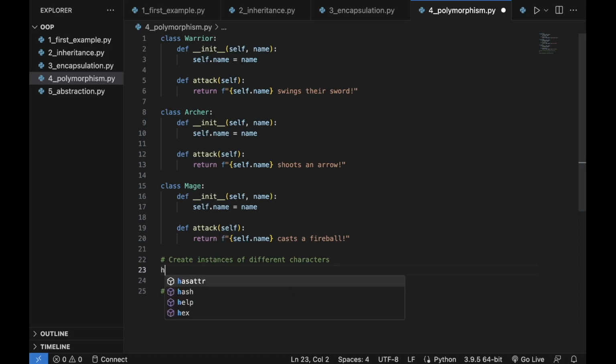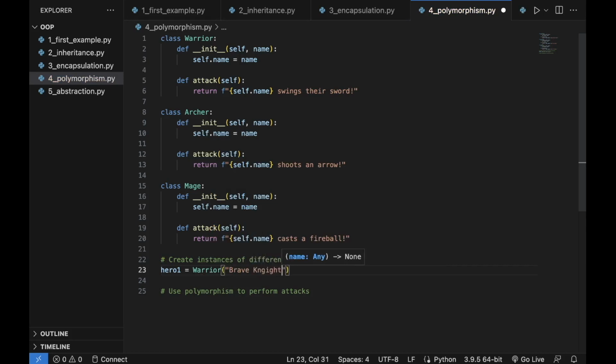So I can create an instance hero 1 is equal to, and then let's instantiate the warrior. So let's give it a name, brave knight, something like this. Knight. How to spell this?